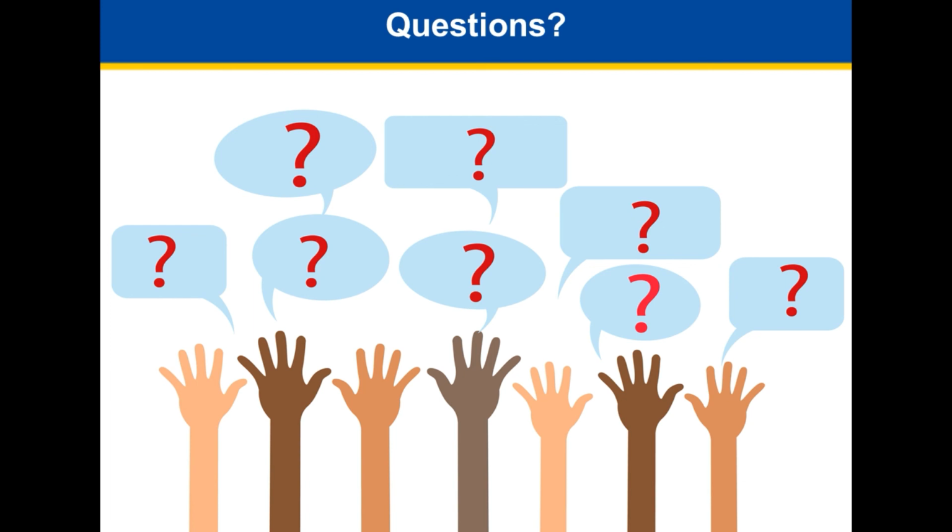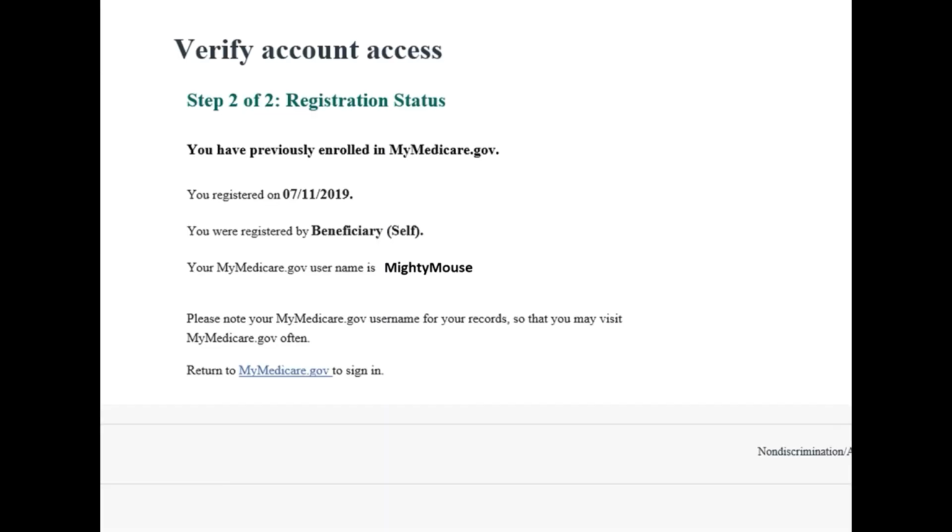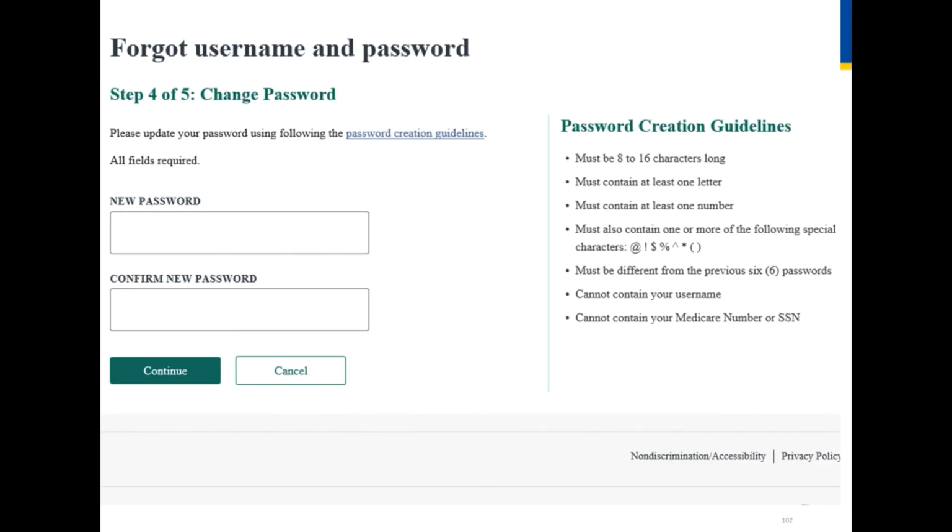Okay. Next question, are there password requirements when setting up an account in Plan Finder? Things like symbols, combination of uppercase, lowercase, numbers? Yes, there absolutely are. It's on one of the slides, so let me see if I can click back and show you that quickly. So hopefully the slide has gone on the screen.